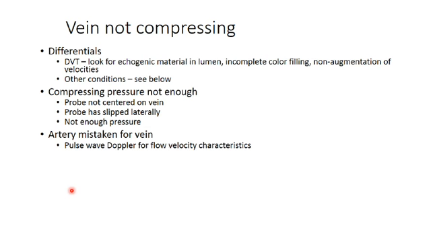An arterial flow will be nice and monophasic, so you won't have anything like respiratory variation. The velocities will be quite high, and so on. A lymph node can be mistaken for a vein, and once again with this, put color. If it's a lymph node, you should not have any flow. But remember, if you have a DVT and a completely occlusive DVT, you won't have any color either. So that doesn't really solve your situation.